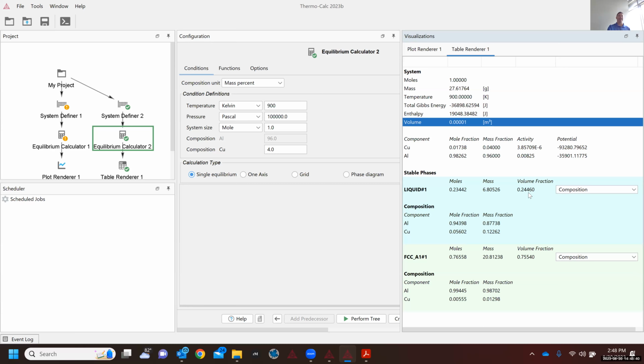A lot of these databases now have this composition and temperature dependent descriptions of the molar volume of each phase, so it can convert from mole fraction to volume fraction. If you wanted to perform a calculation to compare to an experimental measurement of volume fraction of a beta phase in your alpha phase matrix in some experiment you perform, you can go calculate that, compare it to what you observe experimentally. I will warn you, they're not perfect. Maybe for the binary aluminum copper system, they've got a pretty good description. I don't know, but they're never perfect.